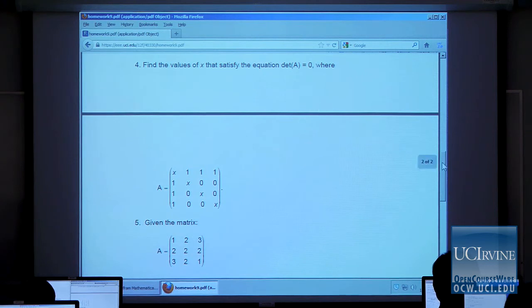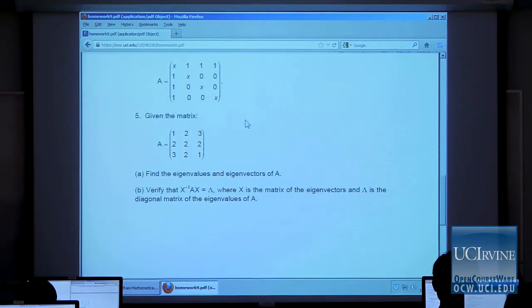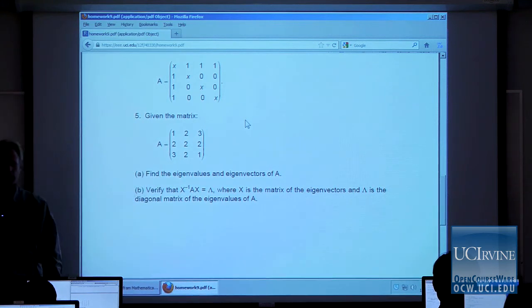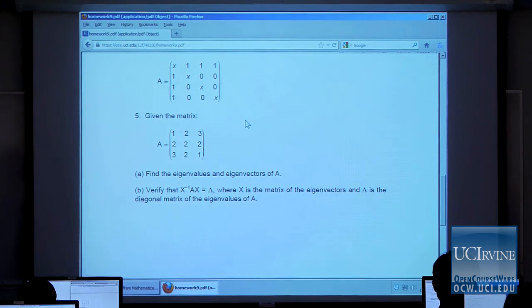All right. And then finally, I want you to enter this matrix and then just do what we've done already twice here today. Find the eigenvalues, the eigenvectors, and then verify the similarity transform. And this will get you nice and warmed up for doing what I hope will be a fun and interesting problem in next week's assignment, where we're actually going to use what we've learned here to solve for the orbitals of a conjugated organic molecule.